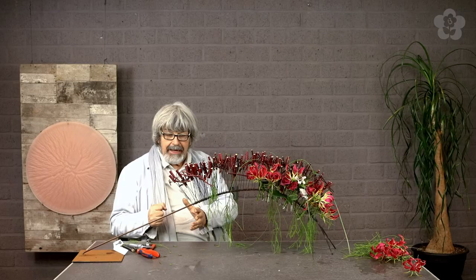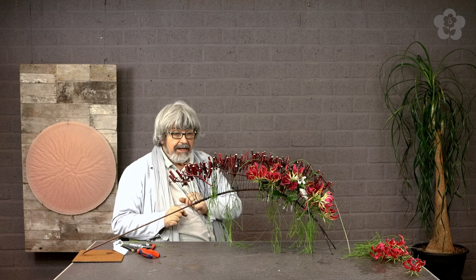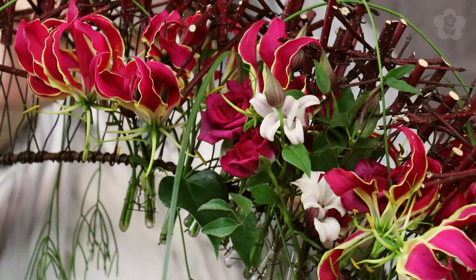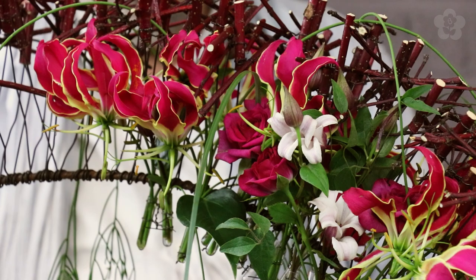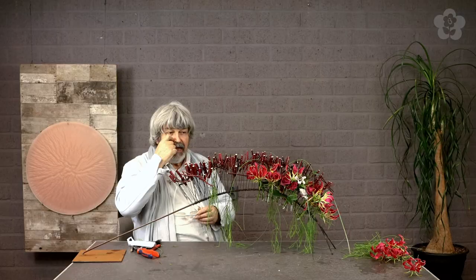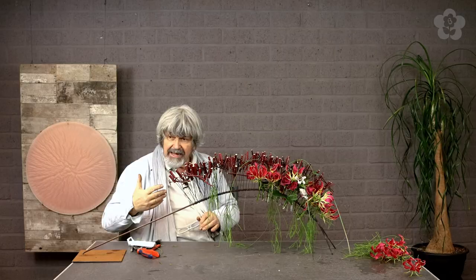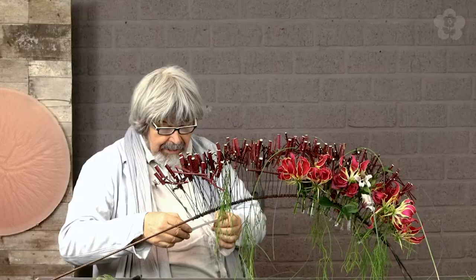If you have a modern rustic interior and works like that on them, it's a perfect harmony. But if you make it a little punky-funky, you spray the whole structure bright red, take little red anthuriums and thorny wire, and you have punk-music-related floristry. This is what you have to learn in your education: the material choice has to do with the style message of what you want to relate to. What is the rose here? There are many new varieties.